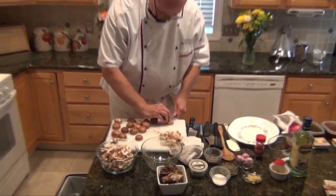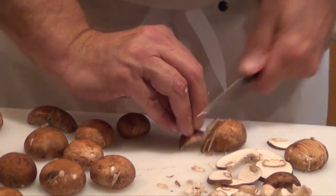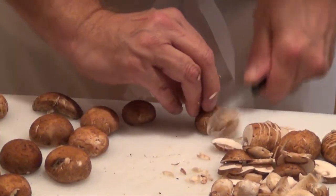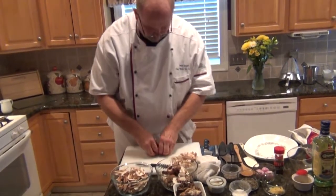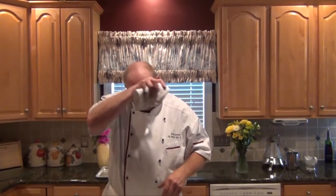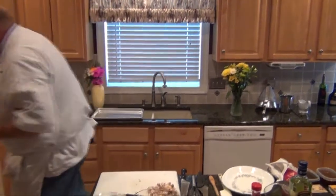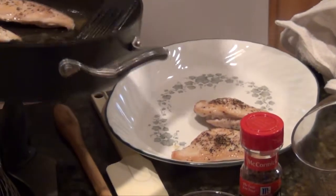Okay, so now we're going to slice the mushrooms. Now we're going to cut up some of the hen of the woods. I wish you were here actually live with me so I could share the scent of these powerful mushrooms with you. But right now we're going to take this chicken out and we're going to keep it off to the side.